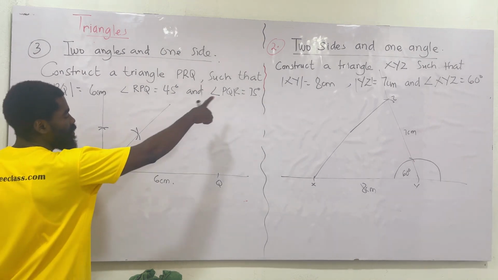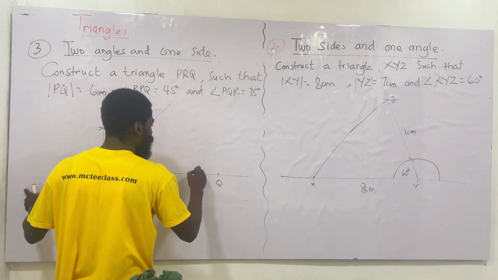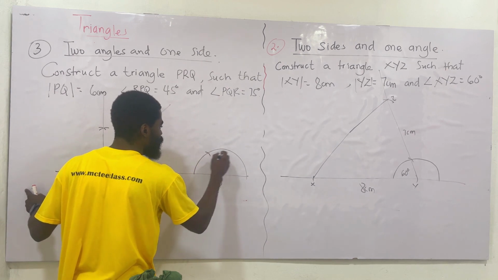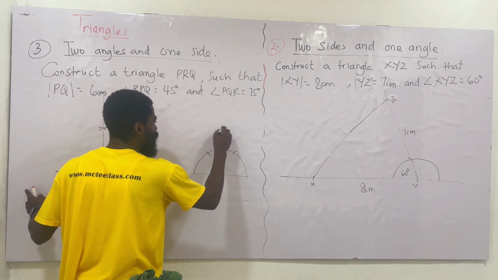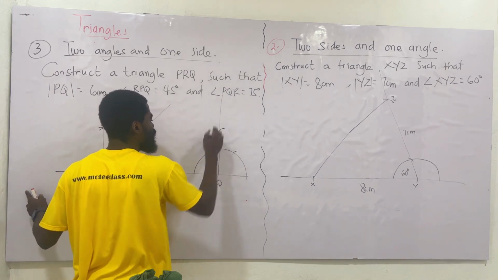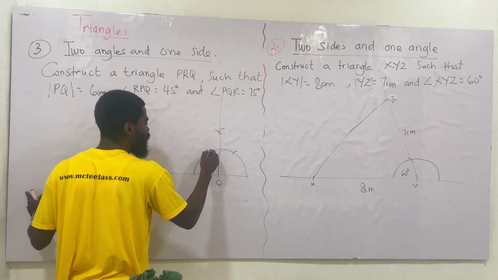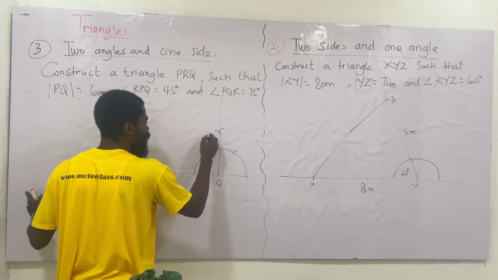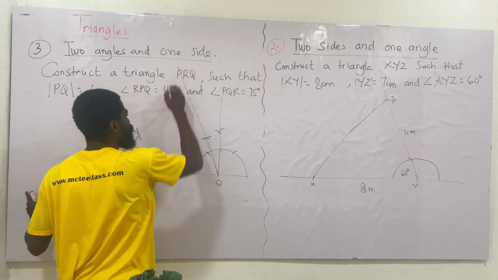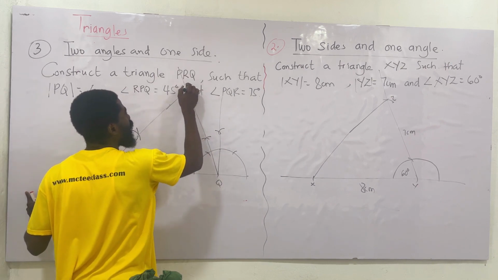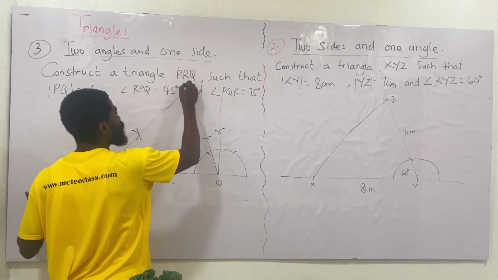Then I need 75 at Q. So I'll come to Q as well. Once again, I need 90. When I get my 90 degrees, I subtract 15, or I add 15 to 60. Either way, I stand here, draw an arc, stand there, draw an arc, and draw through. When I extend this, they will meet somewhere at R. So this will be it.